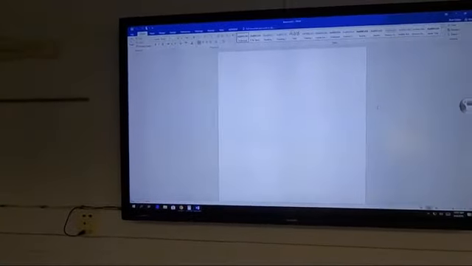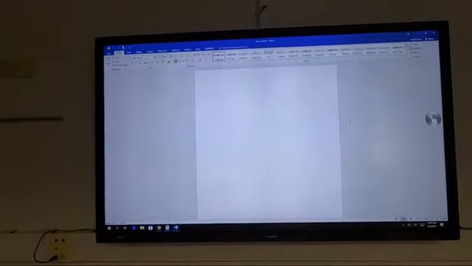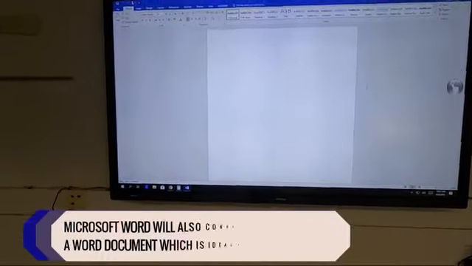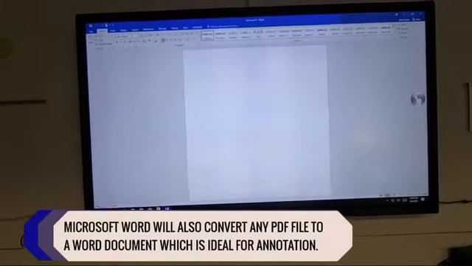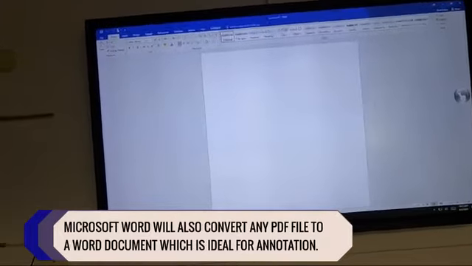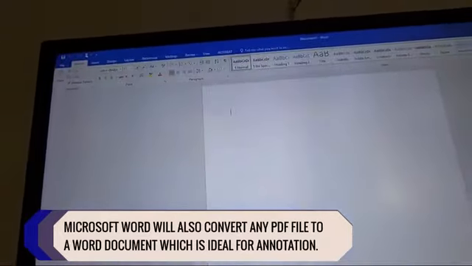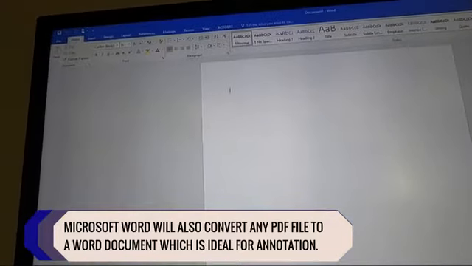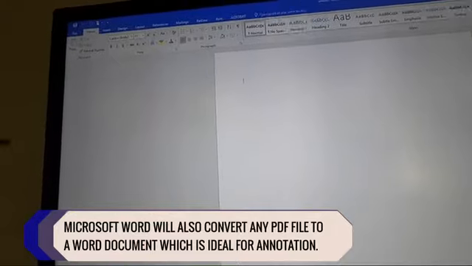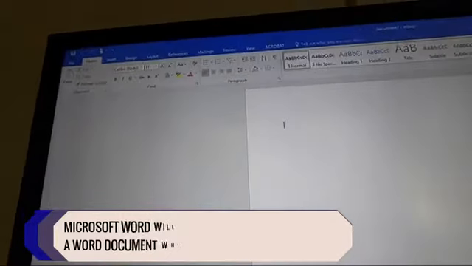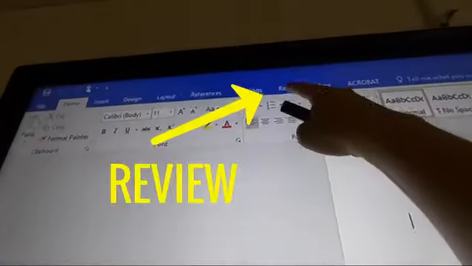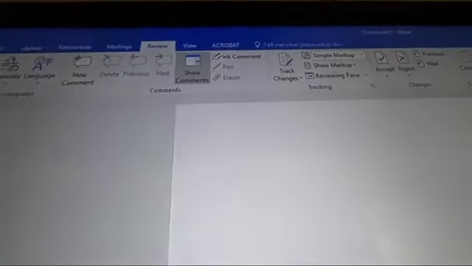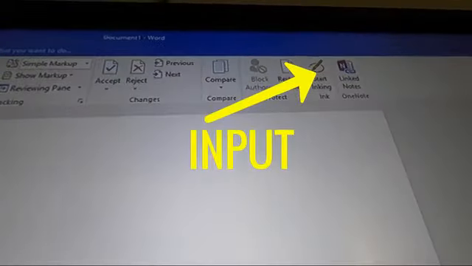So there's a number of different programs that you can use with your Recordex board to write, and you're going to want to use these programs in different situations. So let's take a look at one. This is Microsoft Word. Not a lot of people know this, but Microsoft Word actually has its own annotation tools. This is called Windows Digital Ink. And you can find this by accessing it from the review menu up at the top, and going all the way to the right-hand side to where it says Start Inking.